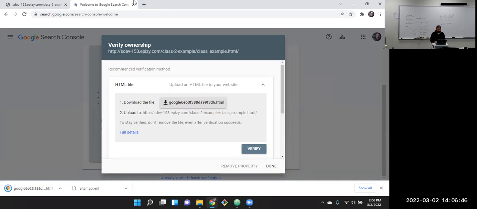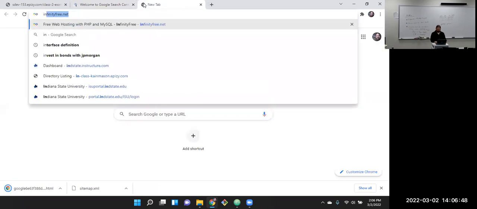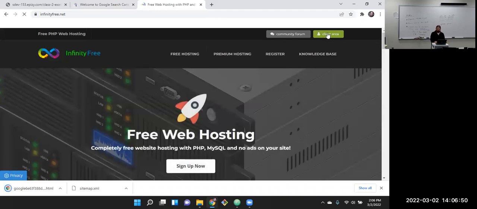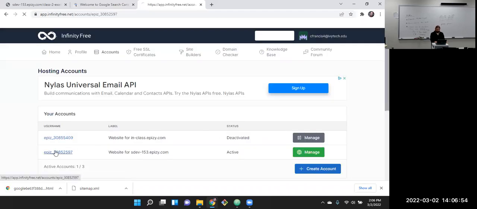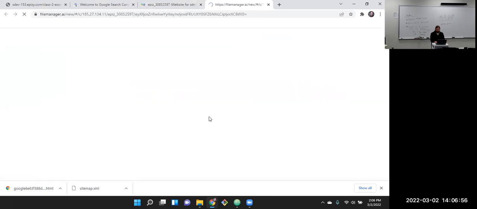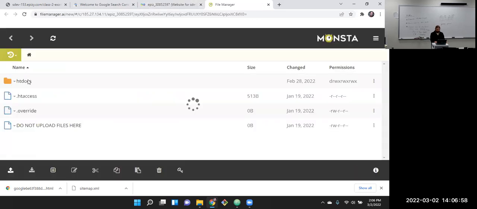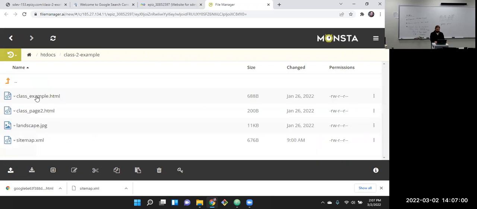So download that. Go back over to the file manager for our site. I went through that part kind of quick. Y'all have seen that. So we put the sitemap on there, but we also need that file Google gave us.